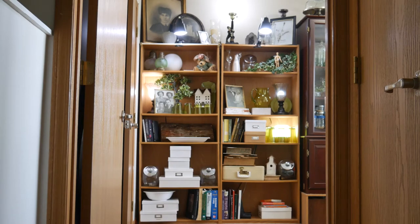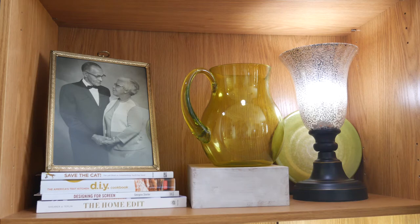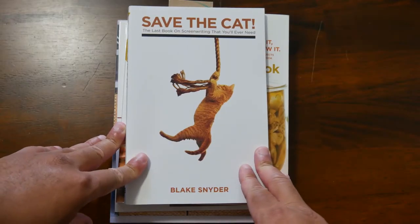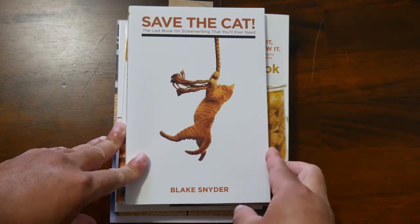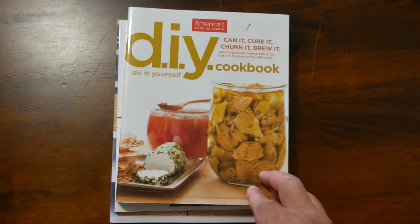This first stack of books comes from my bookcase. I use books to decorate my house, and these are the books I use — you'll notice they are white, so I use them for their white color. Save the Cat by Blake Snyder is a book for if you are interested in doing screenwriting, which I would really like to do sometime.